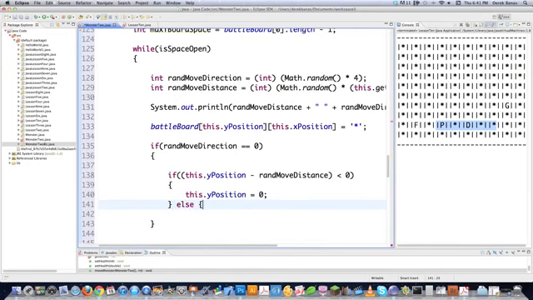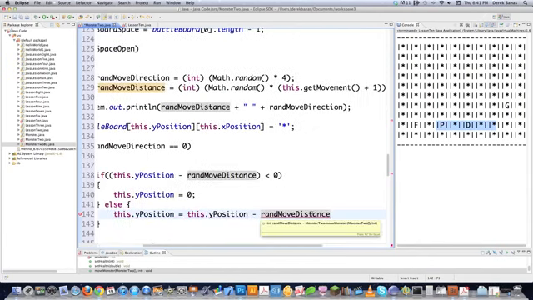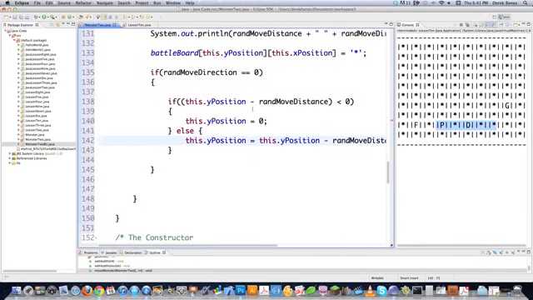And then I'm going to go else. If that doesn't happen, well, I know that my position is valid. So I'm just going to say that it's a valid move, so I might as well just allow that valid move to occur. So that's what that's going to do. It's going to make sure it doesn't go too far north and fall off the game board with a negative number. However, if it doesn't come back negative, we're going to make sure that we keep that move distance. Keep everything as it is.